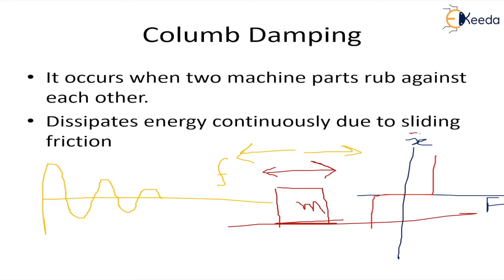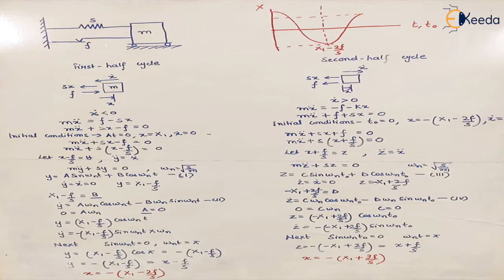So let's take the plot between the displacement and force. Because of the limiting friction, the motion will not start unless we reach the value F, and after that the motion starts linearly. So we'll make a lumped parameter model which consists of mass, which is the inertia element; a spring, that is the restoring element with spring stiffness S; and the energy dissipative element, that is the Coulomb damping, in which we are using solid friction, and this element shows the friction which causes the dissipation of energy.